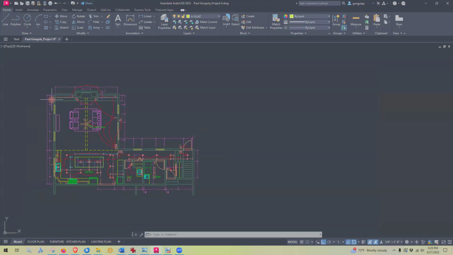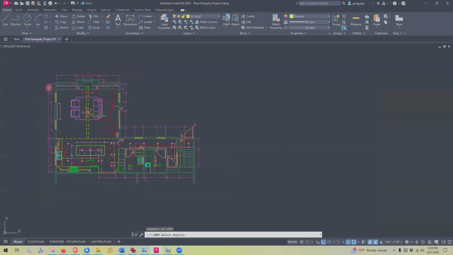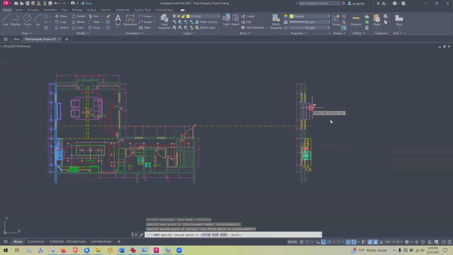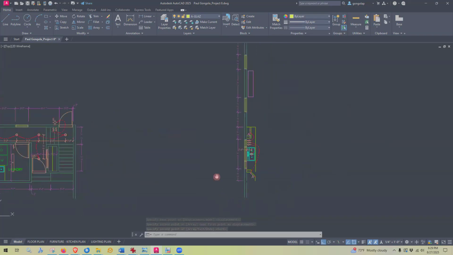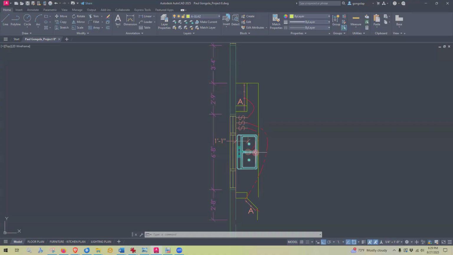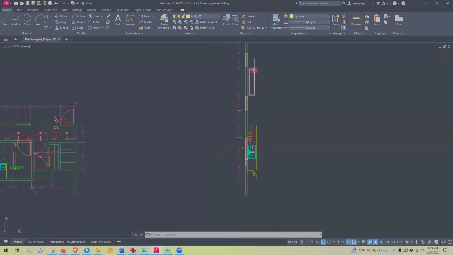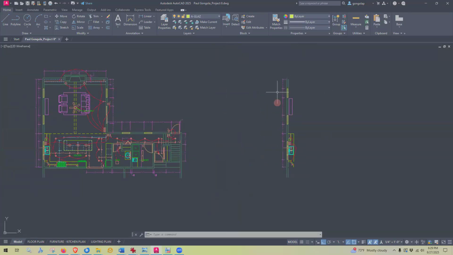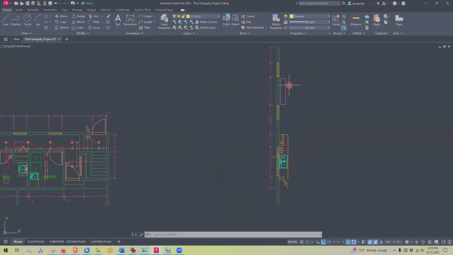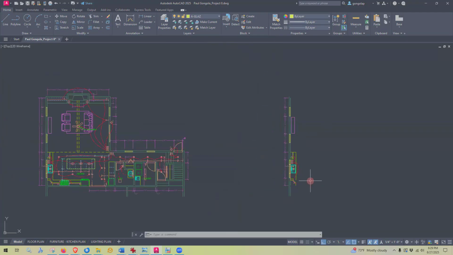Now, I'm just going to use my copy command here. And if I take this area and copy it over, you can see that I'm grabbing a lot of stuff that I really don't need for this. I've got electrical, I've got the sink. I don't really need to see the sink. Definitely don't need to see furniture. So what I want to do is be selective in what I bring over. I want to bring over the walls. I want to bring over the windows. I want to bring over the millwork, but I don't need the dimensions. I don't need this other stuff. So let me just undo that.